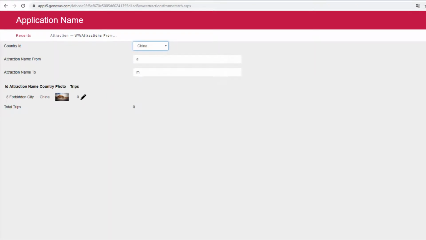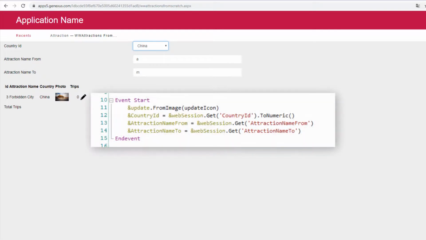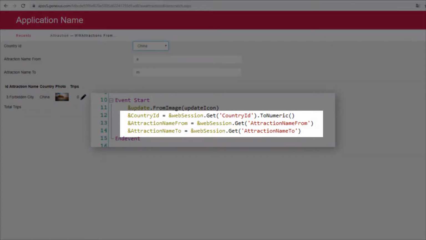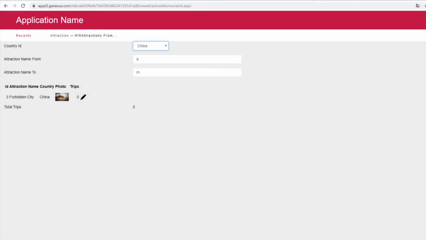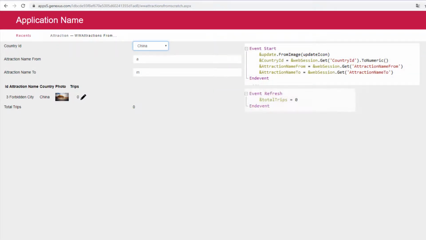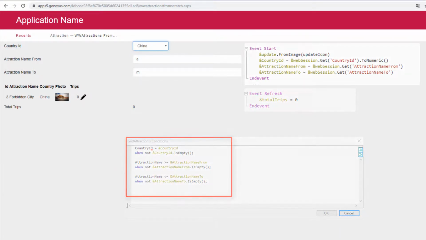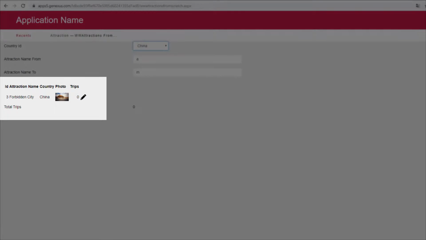When returning to the web panel, as has been mentioned, the first event that will be executed will be the start event, where we program the retrieval of the information saved in the session variable, assigning those values to our filter variables. Note that now, the values entered in the filters are maintained as desired. In addition, after the start event, the refresh event will have been triggered, which in turn will have triggered the grid loading according to the filters. That's why the grid is filtered again with the modified photo.